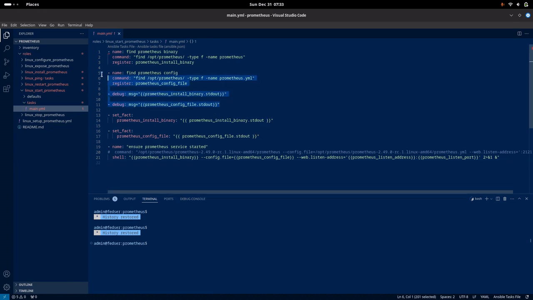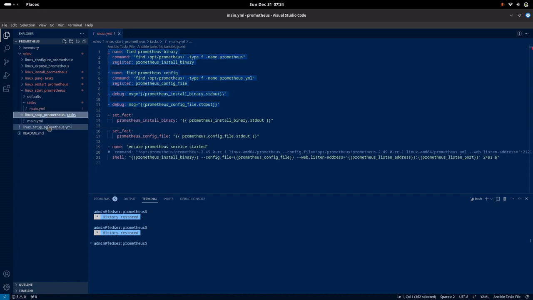This is something I'm still working on. Basically, this is redundant stuff that we are doing in the configuration section also. Maybe I will further update this playbook in order to reduce the redundancy.